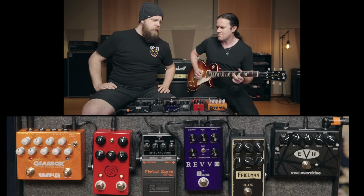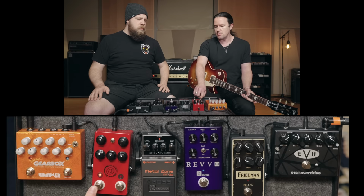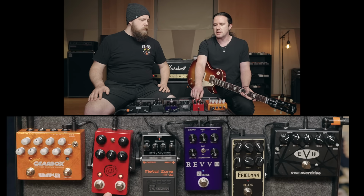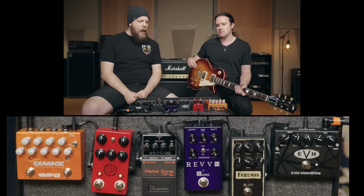Makes my big toe shoot up in my boot. That's good. And the cool thing about it is you can really use it as a rhythm tone, turn the boost on for solos just to get a little bit extra on there. And this one is really comfy to play leads on. A lot of these have been really comfy for rhythm, but some of them, with the stiffness, it's not really fun to play leads with. This guy to me is comfy for both. I like that guy a lot personally.